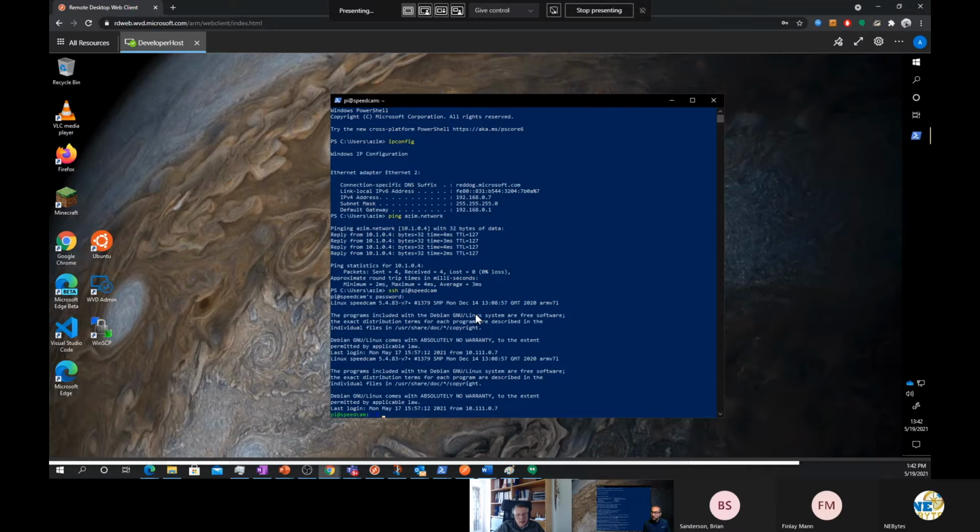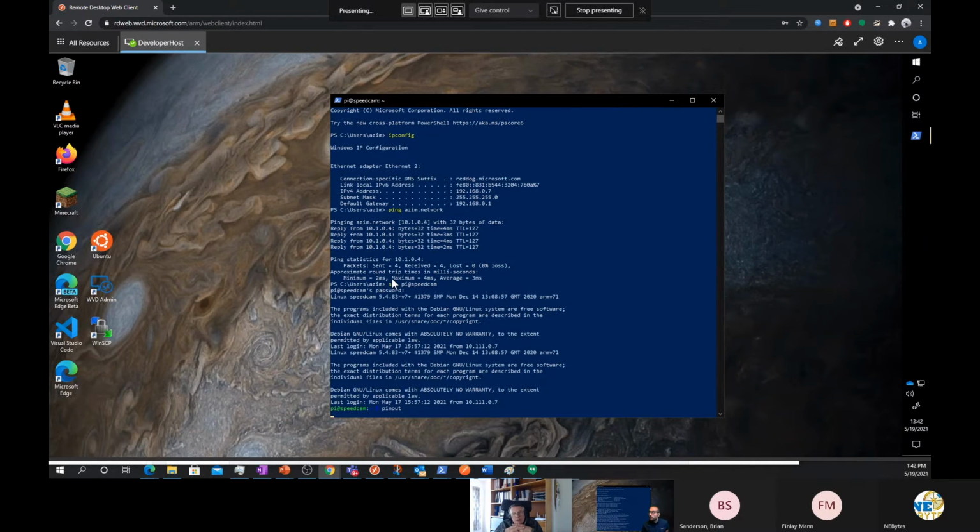right? The cool part about this is there's no public IP on this VM. I don't have to create any kind of broker service on the front end, or any kind of front door service, or secure any kind of attack surface. I don't have to manage SSL certs or anything like that. It's part of the Microsoft WVD service that this machine has this connection, and I can use Azure AD to get to this machine. I'm going to demonstrate what that looks like in a minute. But what I'm going to do here is just demonstrate that I'm on this Raspberry Pi, and then we'll move on.